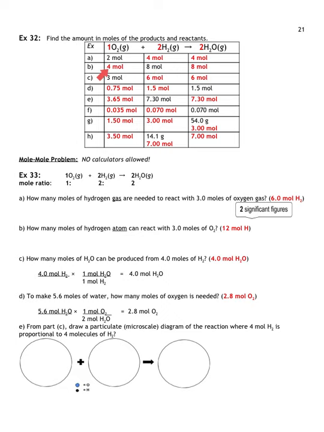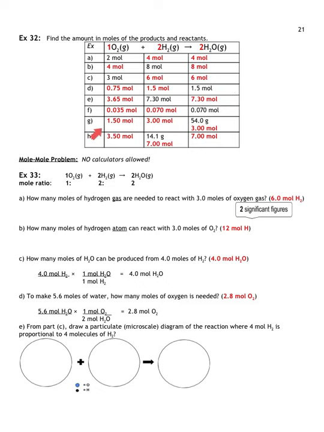And then half that amount is going to be oxygen that reacts. So 4 moles of oxygen. Again, ratioing it, noticing 1 to 2 to 2. This reduces down to a 1 to 2 to 2 ratio as well. So they all will fit the mold of the 1 to 2 to 2 ratio between the reactants and products. Let's go ahead and practice the rest. Pause the video and practice the rest.